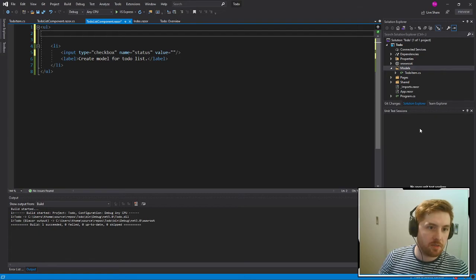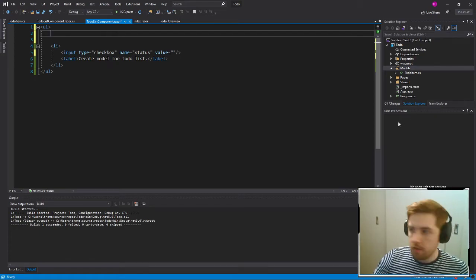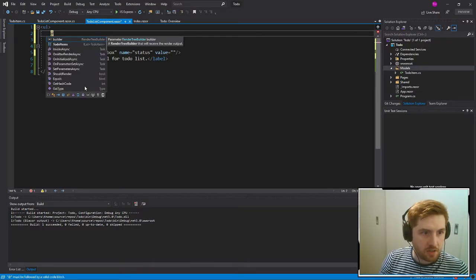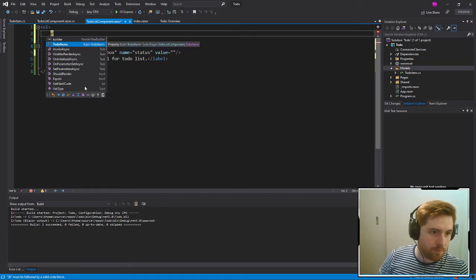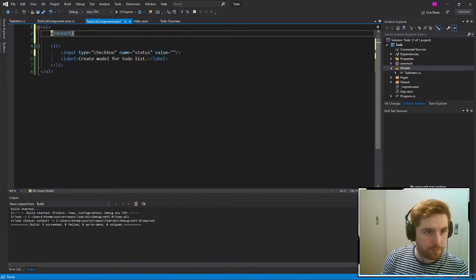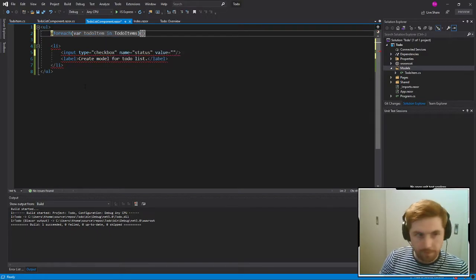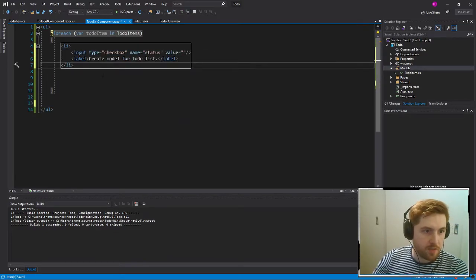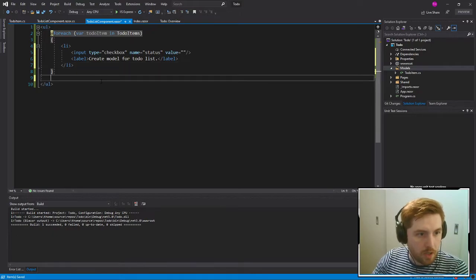So in the HTML, if you want to call the code, basically, you can use the @ sign, and you can see the autocomplete says this, but we want to create a foreach loop for to-do item in to-do items, and move this in it, and just basically bind it.